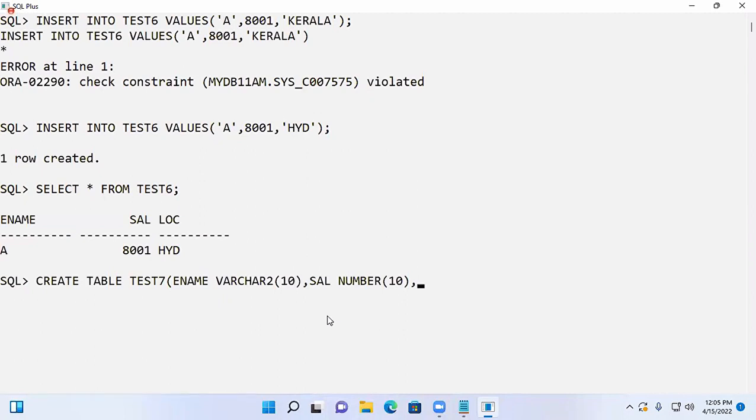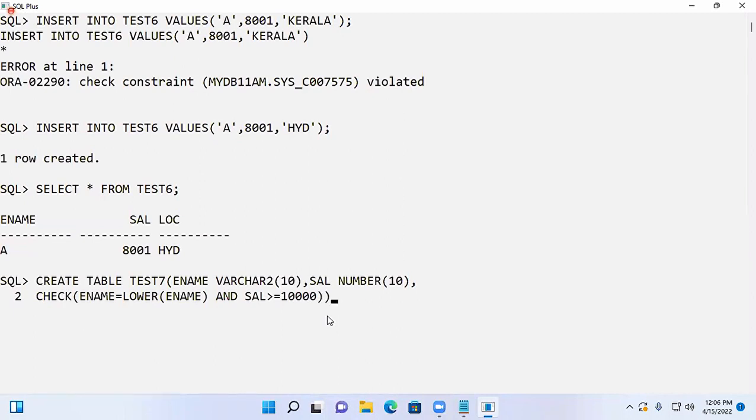And at the end of my table, I'm going to apply a check: e name is equal to lower of e name, and salary greater than or equal to 10,000 rupees. First close and second close.